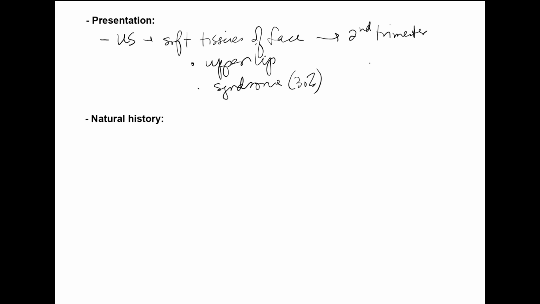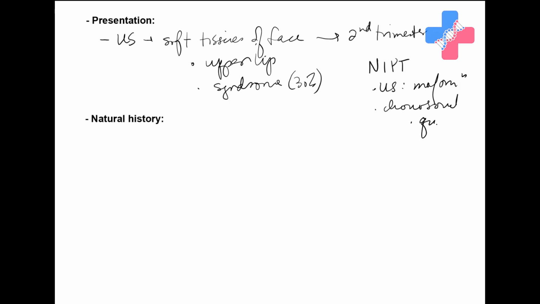Note that in the family of non-invasive prenatal testing, ultrasound is good at visualizing malformations. When one goes looking for chromosomal defects, though, the older techniques include the quad testing of alpha-fetoprotein, estriol, inhibin A, and beta-HCG, and this is being replaced by cell-free DNA, in which 10% of a blood draw consists of DNA from the fetus.